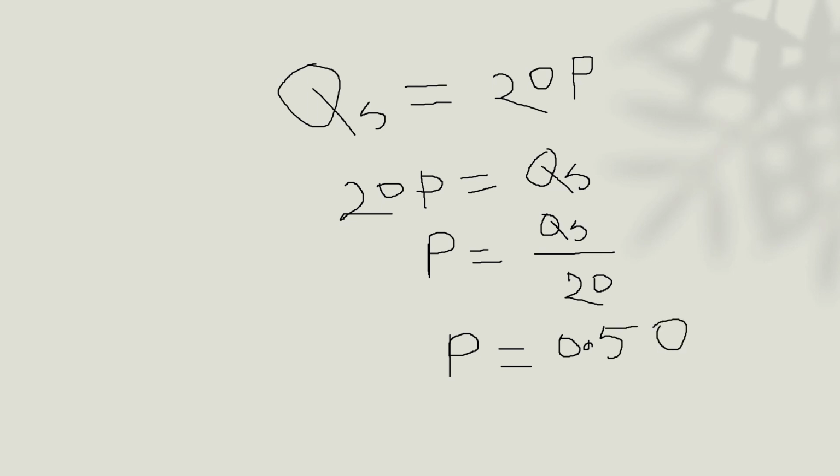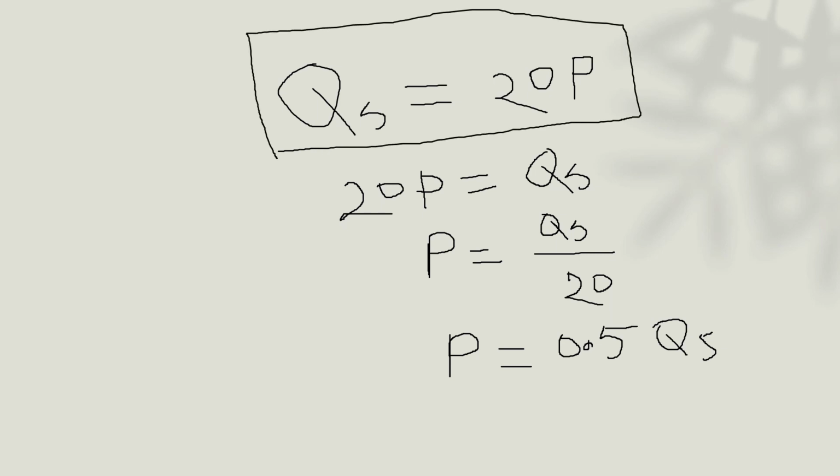So again, here what we saw is that we're presented with a supply equation in the form of quantity supplied being a function of price. We transformed it into price as a function of quantity supplied, while maintaining all the other properties of the equation intact. So these are just quick workouts of how we can transform a demand equation or supply equation.